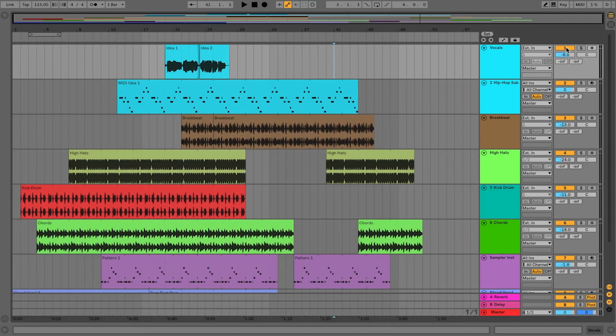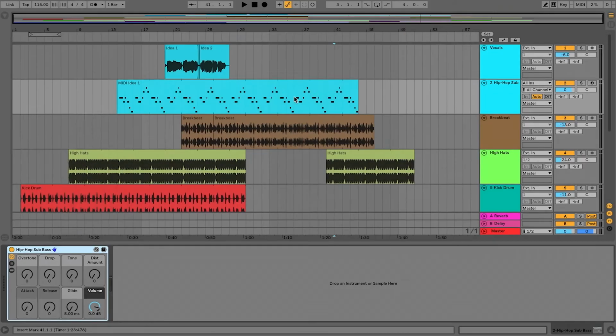As you're working on your session, you might want to activate or deactivate tracks really quickly. So we can do this by selecting the track activator. If it's yellow, then that means that the track is activated, and if it's gray, it means the track is currently deactivated. If you just want to turn something off real quick so you can focus on something else.